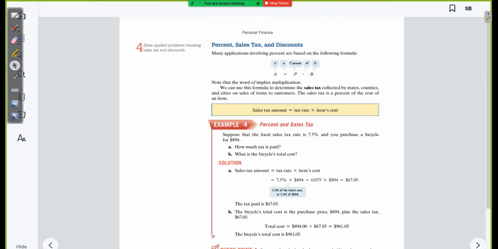All right, next up we're going to talk about sales tax. Now this is pretty important, especially where we live, our sales tax is pretty close to 10%. It's like 9.975 or something like that. And so whenever I do sales tax really quickly in my head, it's pretty easy.